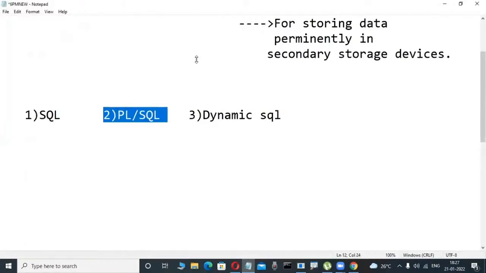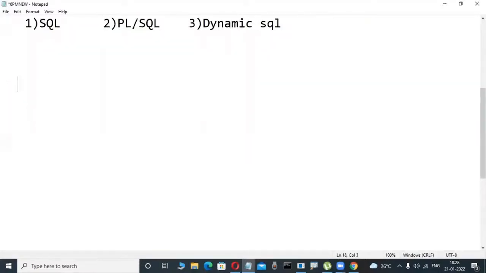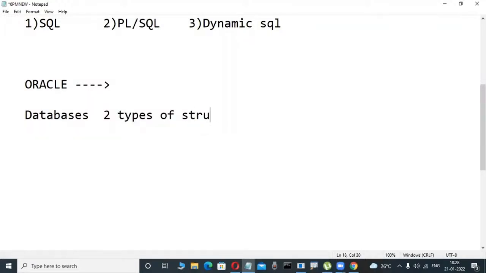Slowly observe here, slowly. Okay, some fellows are asking about PLSQL coding. That's why I'm showing only that one. Just observe it here. Actually, these relational databases are there: Oracle, SQL Server, DB2. These are relational databases, for example. But unfortunately, these databases have two types of structures. You must be familiar with this before we start our courses. Don't write it, just observe it here. Two types of structures.